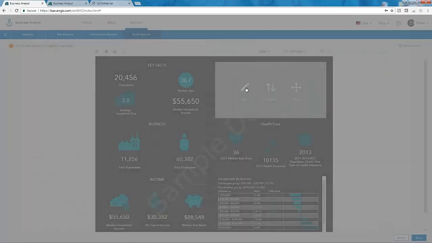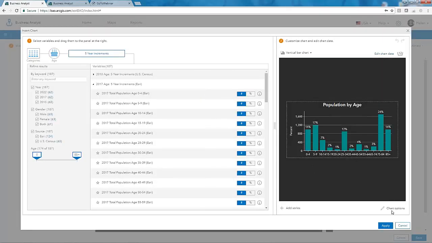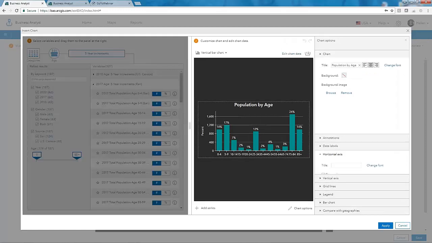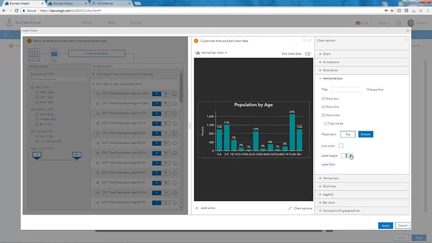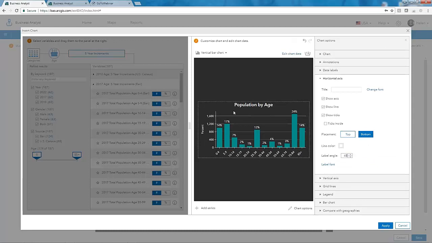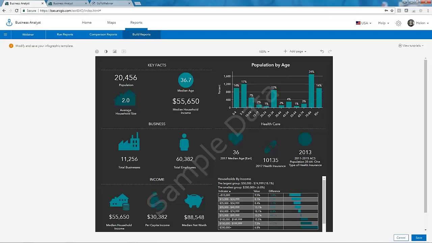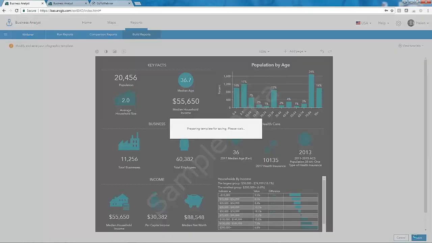And the only thing that I really need to customize because of the small space is use the chart options, look at my horizontal axis, and change this to 45 degrees. But all of my fonts, all of my colors, everything, including titles, are added for me by using that template. So one of the things I would really encourage everyone to do is to think about the common charts and other objects that you're going to use, and then build the different charts and put them in an infographic template page.